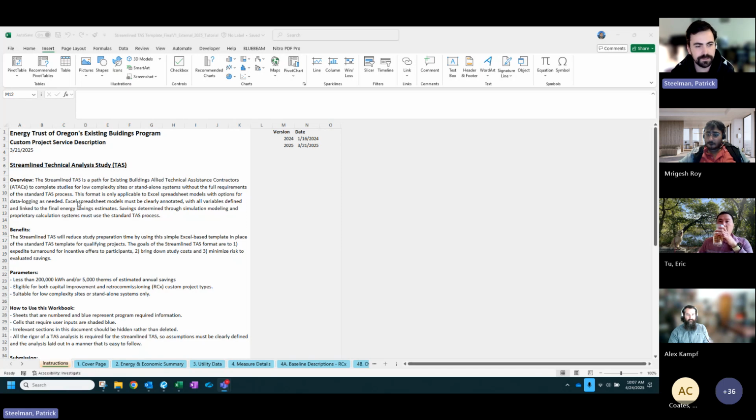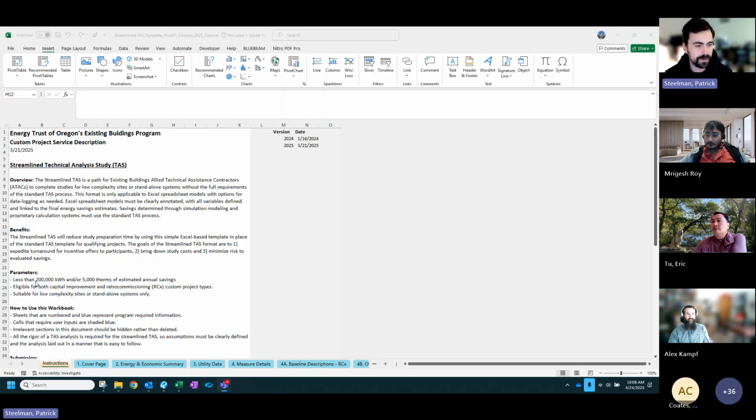And like Alex mentioned, the Streamlined TAS will help reduce study time. It also helps us on the review side. If everything's in one workbook, it's a lot quicker to follow and trace calculations back and forth. And it also helps reduce study costs and minimize risk for evaluated savings.